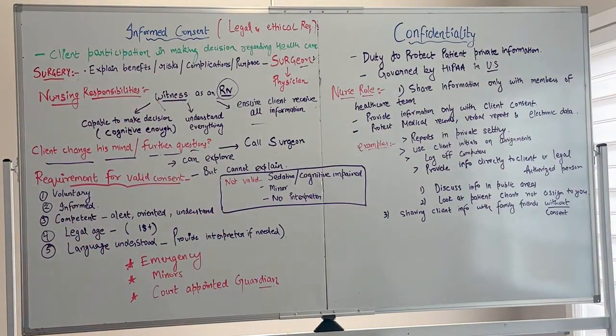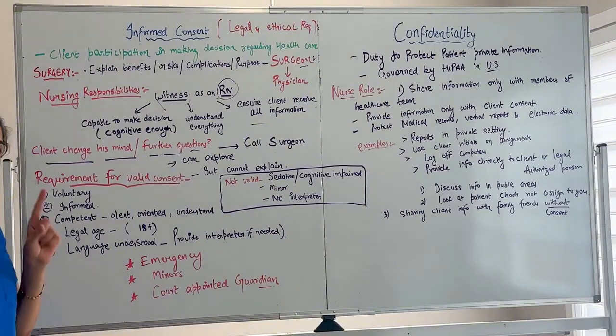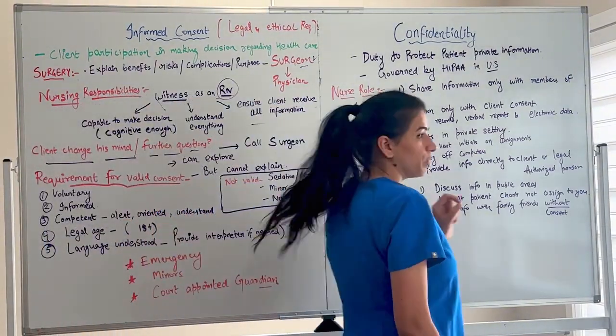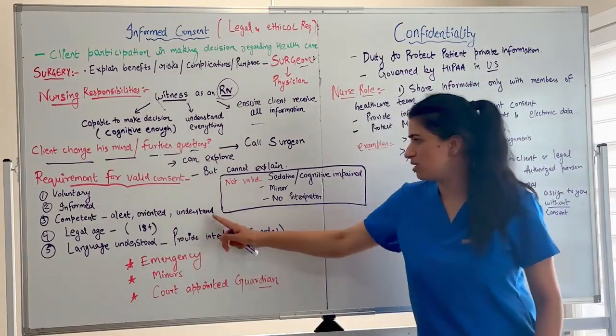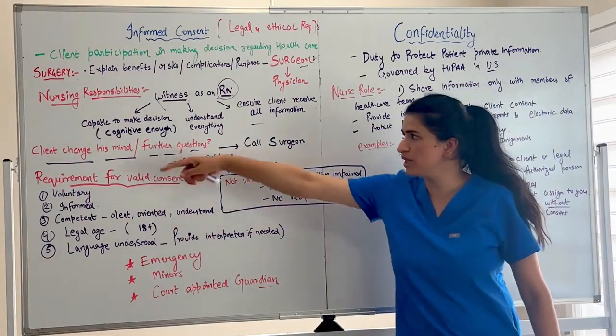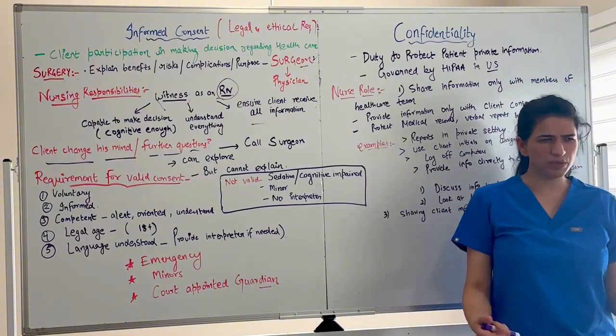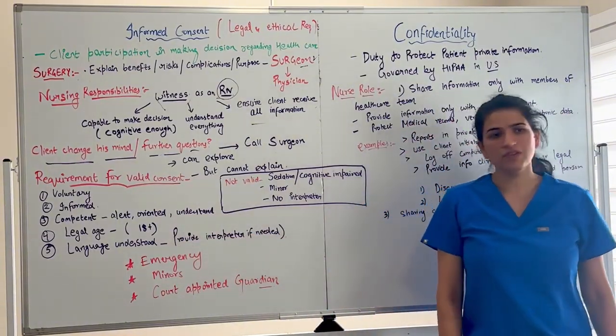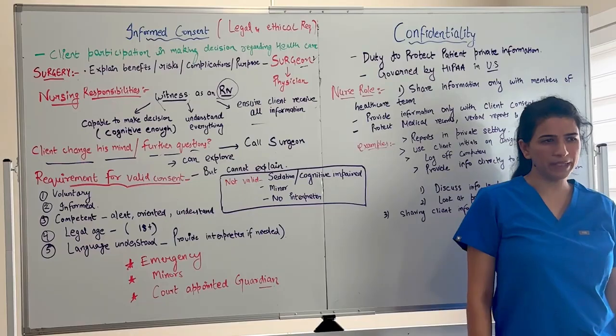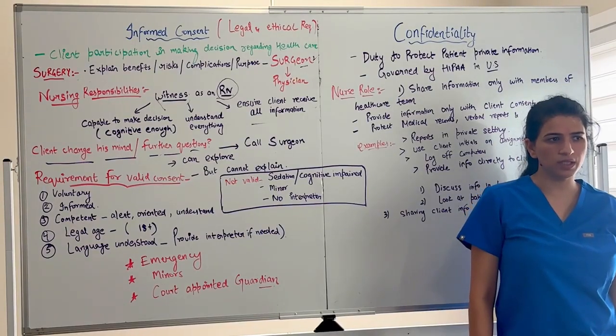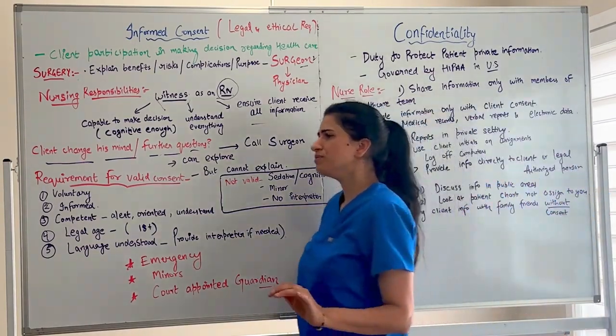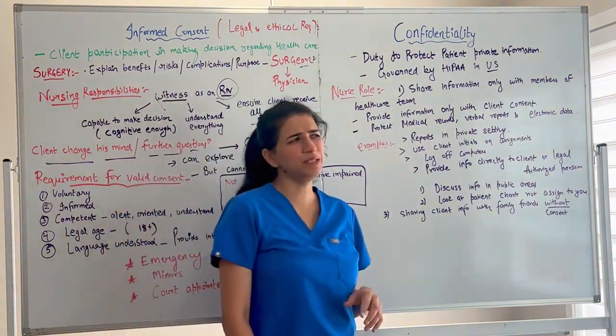Number two, as I said earlier, they need to be informed first before they make a decision. Informed about everything, all the procedure, what I just mentioned earlier, what the surgeon is going to explain to them. Number three, the patient is competent enough, alert, oriented to time, place and person, and understands everything before making a decision for the informed consent. Pretty simple. And the next one we have is the legal age, right? So it's not like a minor. It's 18 plus that needs to be in there, right? Now remember, when you get your license as an RN, it depends where you work.